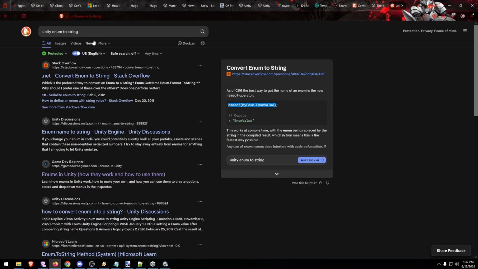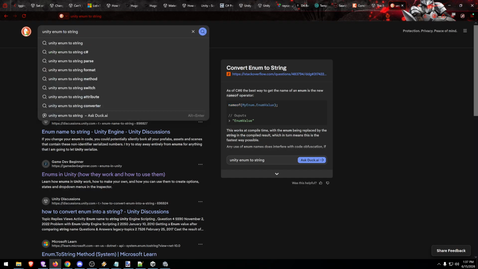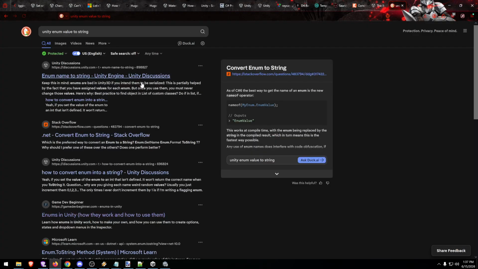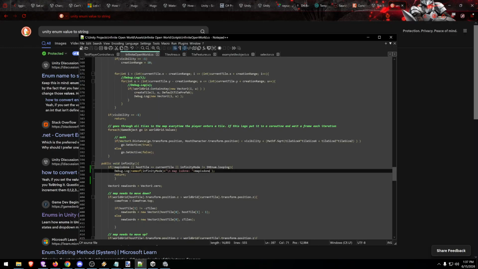Also, this did not help me. Enum value to string. Also, why does it say infinity? Should it not say looping? Here, looping.